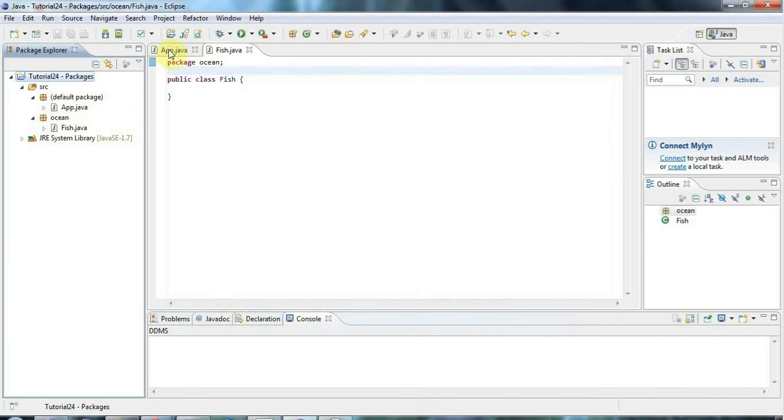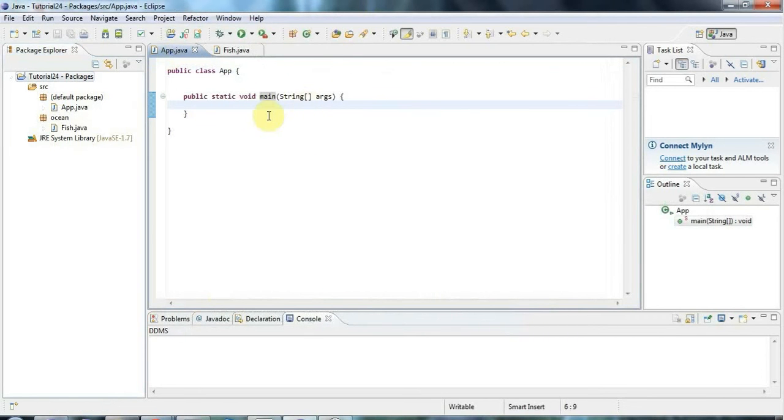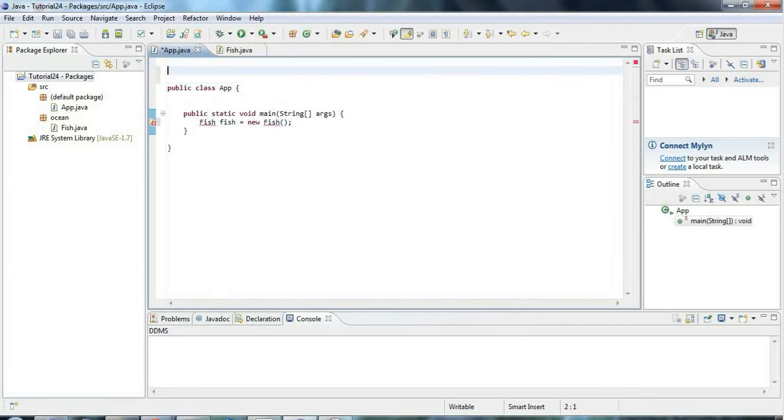So now let's actually use the fish class. I'll say fish equals new fish, and I'll get an error initially, but what I have to do is, after any package statements that might be here, type other statements. In this case, because app is in the default package, I haven't got a package statement.